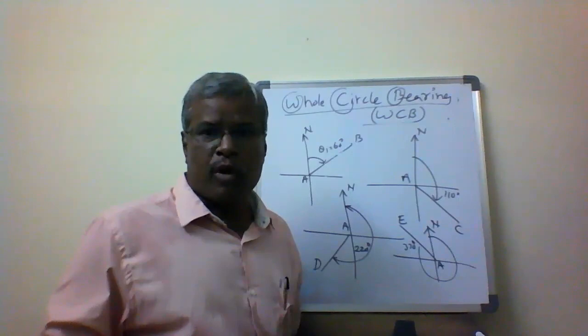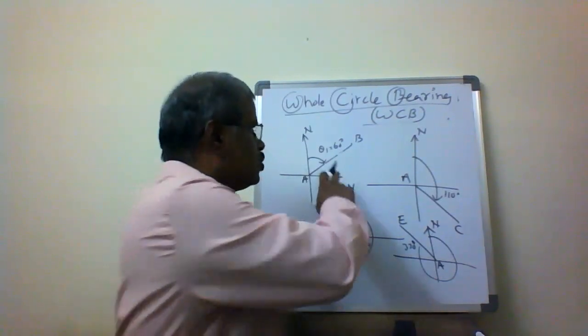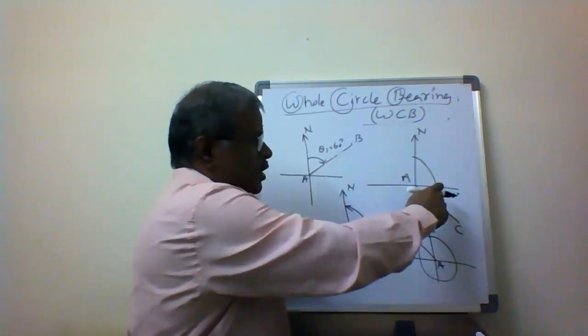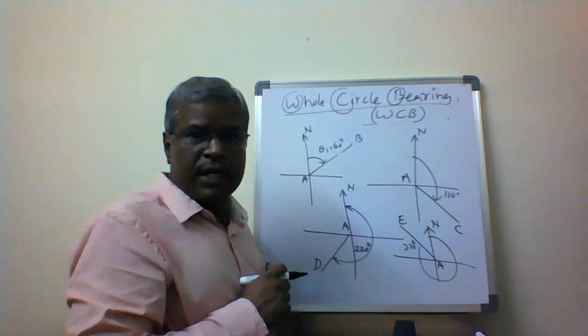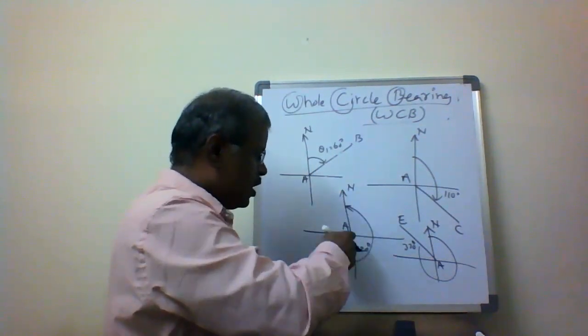So like that, your bearing is going to be whole circle from this reference point, which I take as magnetic north. From the magnetic north, I am going to be measuring. So first you take AB, which is 60 degrees from the north, and then the next line A to C is 110 degrees. How I am measuring, you can see that. Then the next one is A to D.